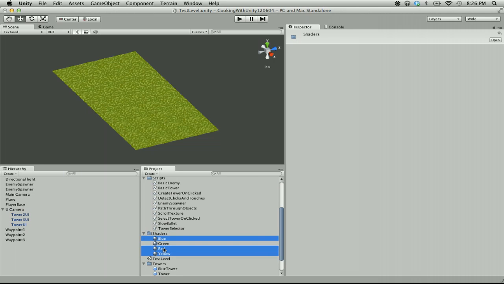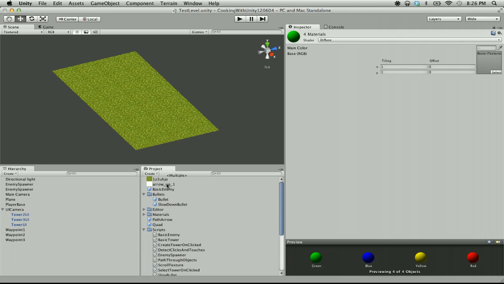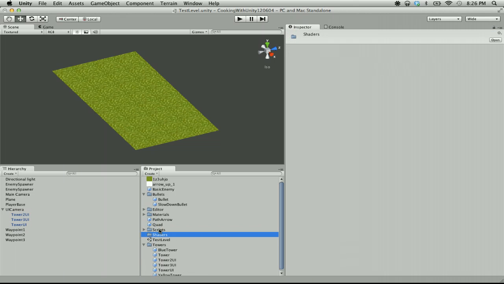These are materials. A shader is what a material uses to define its behavior. The material itself is the collection of shaders and textures and stuff. So there we go. They're materials now. Let's just delete shaders because we're not going to be writing any.